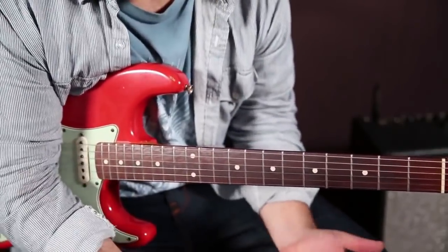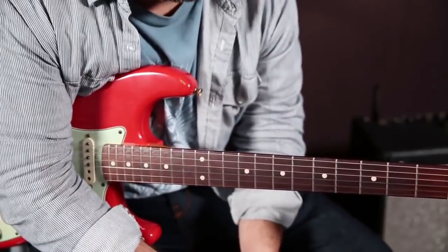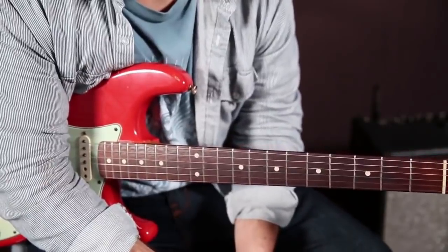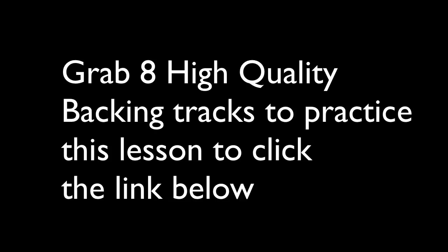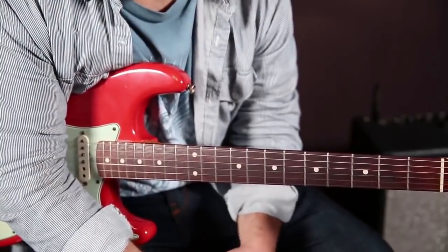Anyway, here's the thing that I wanted to expand on. If that wasn't enough, I'm going to add more to this lesson. And here's what it is. That same concept can be played over its relative minor chord. So, oh boy, we're getting a little theoretical here.